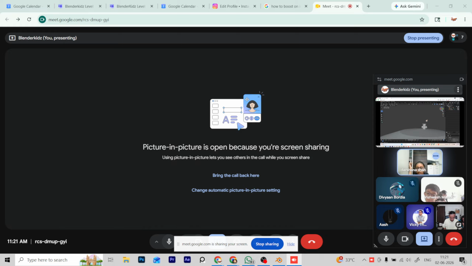No, the side buttons, not these. This one, the zoom in, zoom out, and all of that. No, the zoom in, zoom out is not working.